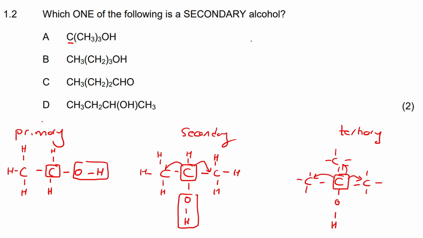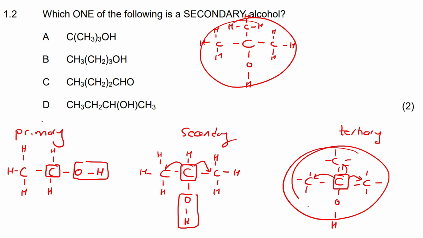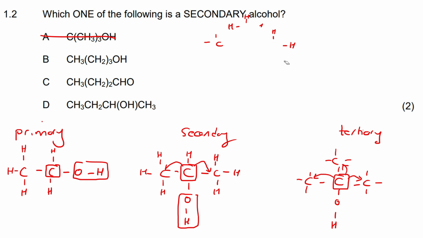So this one has a carbon, and then it's got 3 CH3s attached to it. So there's 1, there's 2. Okay, so it's definitely not going to be this one, because this one is going to have an OH over here. This is going to be a tertiary. This is actually exactly the same as this one. So it's not going to be A. That's not our answer. Okay, it's good practice to draw it out while you're studying though.